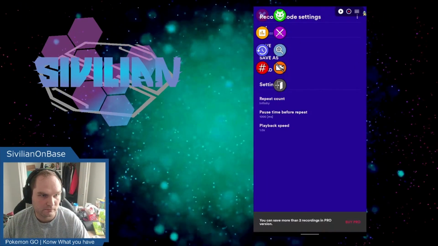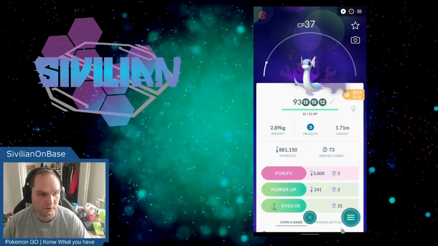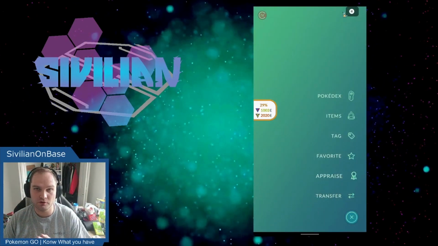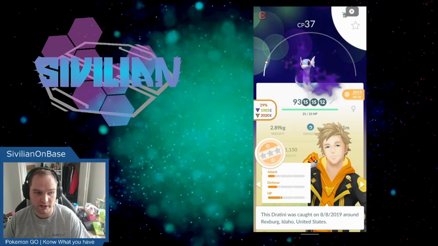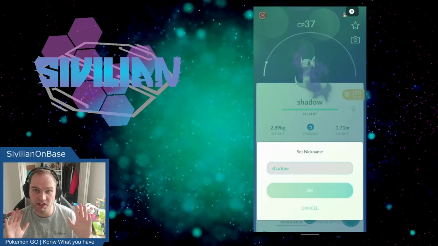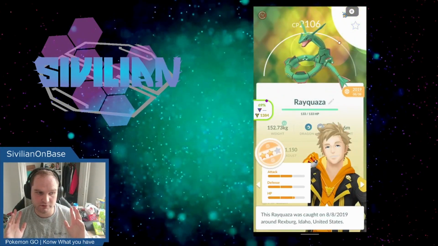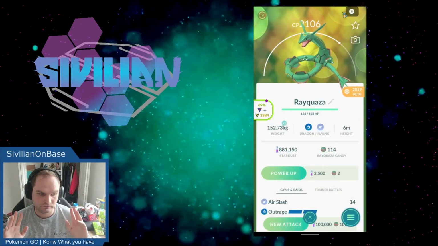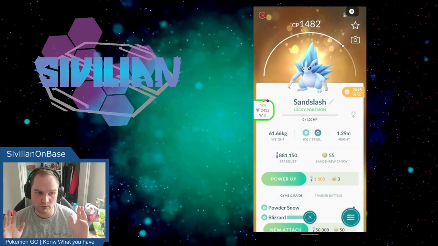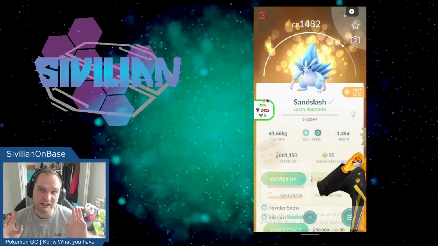So I'm going to load mine. Okay, and mine is all loaded up here. So now we'll swipe over and go back to the app here. And now we can hit play, and it should rename this Dratini to Shadow, because it can tell that it is a Shadow Pokemon. Again, my hands are up here. Renamed it to Shadow. Swipes over to Rayquaza, goes through, checks its IVs, gets a for sure stat just to double check things. Goes in, renames your Rayquaza, hits OK, OK, swipes over to the next Pokemon, which is a Lucky Alolan Sandslash, which it's going to rename for Ultra League, because it's good for Ultra League.